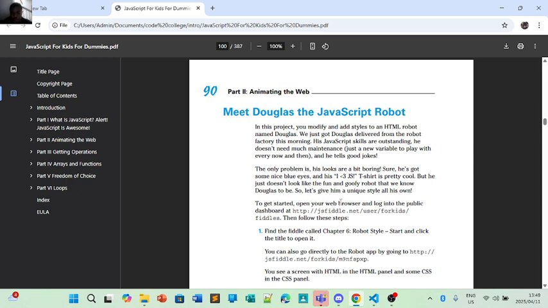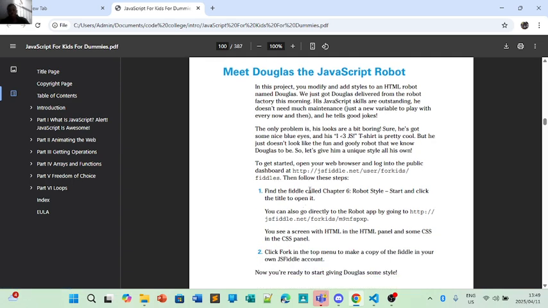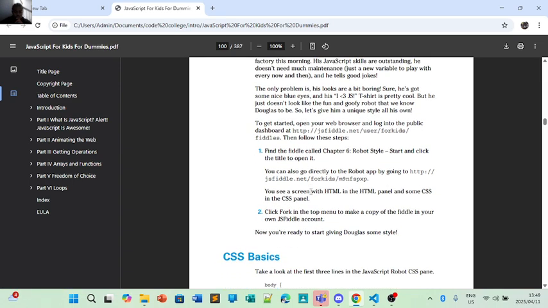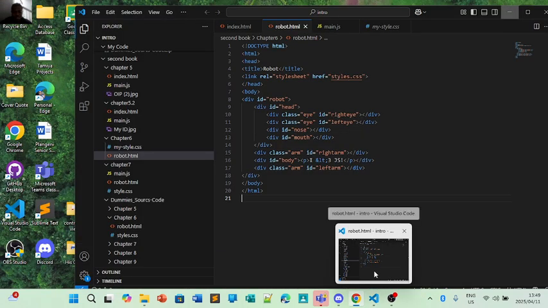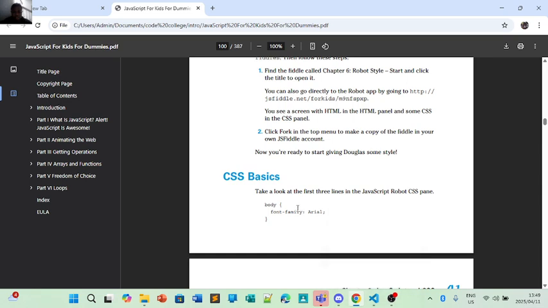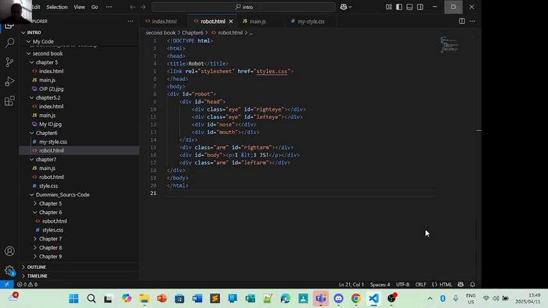To get started, you have to open a web browser and log into the public dashboard. So scrap this. All you need to do is go into VS Studio.